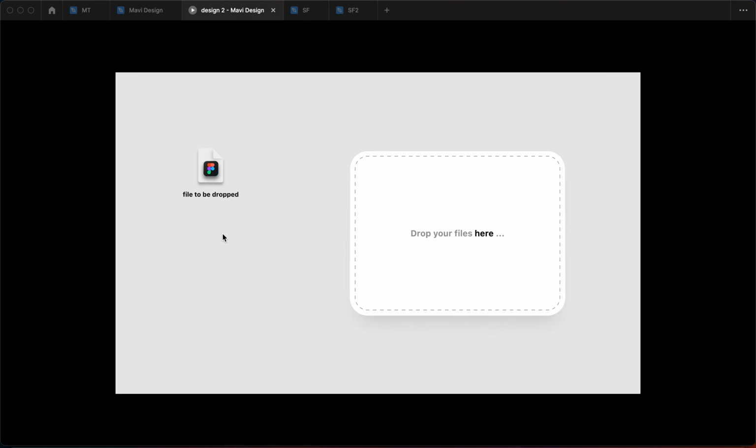So let's also consider what the limitations are, right? With the drag interaction in Figma, you don't get the option to make up your mind in terms of the specific path that you take over the area of your screen, right? So for example, imagine that I would want to take this file for a trip, and I want to go all the way around this and then drop it right here. That's just not possible. When you define a drag interaction, Figma is just going to take the shortest possible route, and you can't really change the direction of the file, right? As you can see, it's just this line. So that's another limitation of Figma.